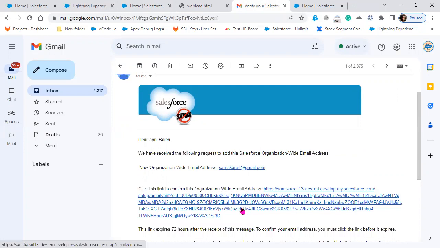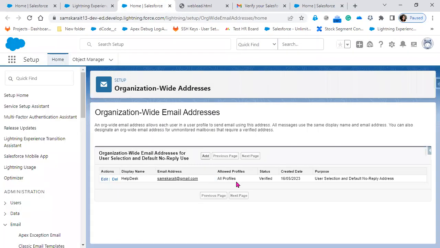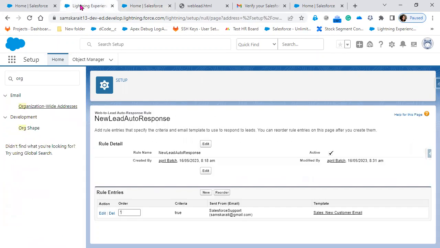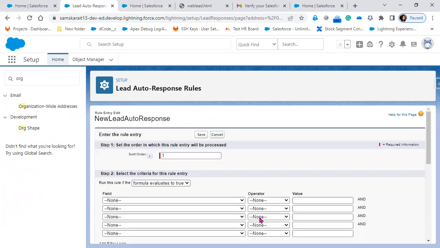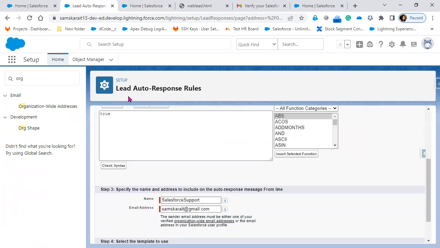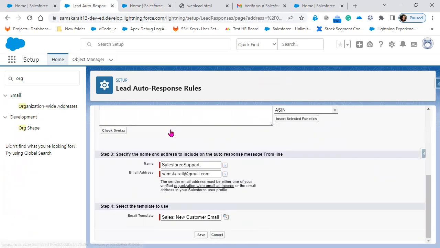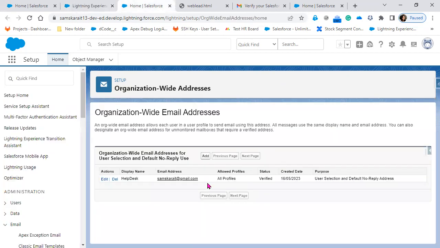If you click on this, the status will be changed to verified. That means this is a verified email address. If anybody wants to use it anywhere, they can use it, like I have used here in the lead auto response rule. Anywhere anybody wants to use an org-wide email address, they can use this one because it is a verified email address.